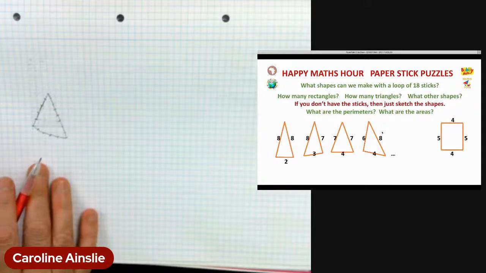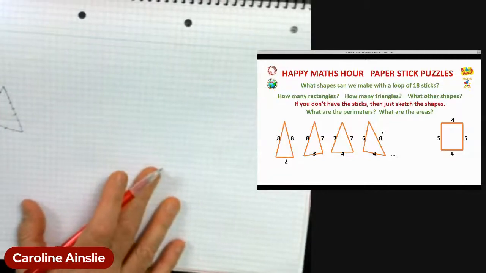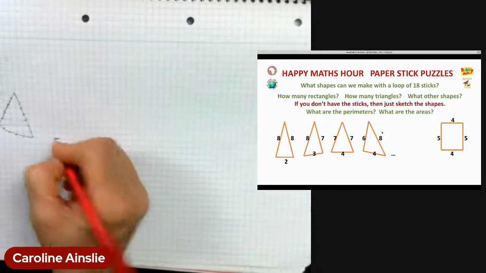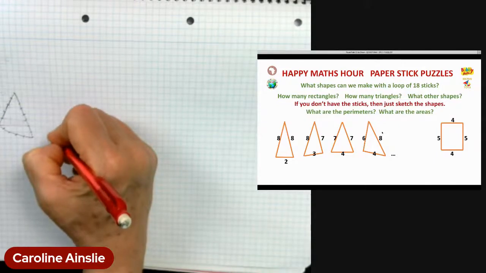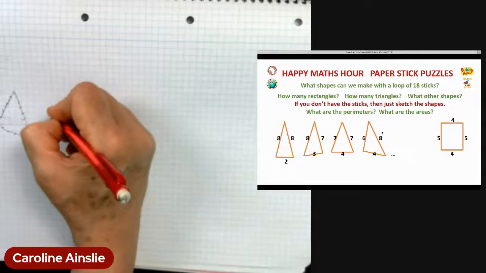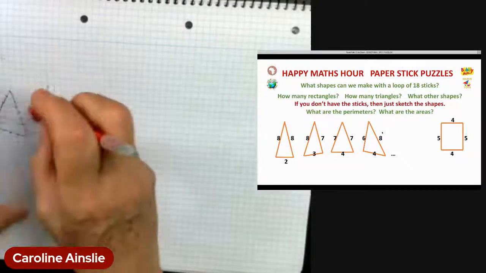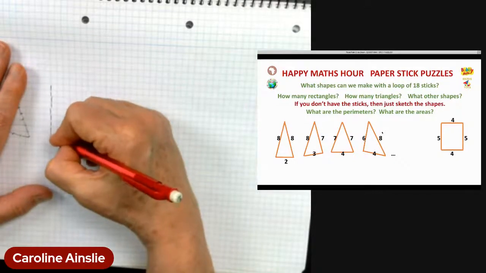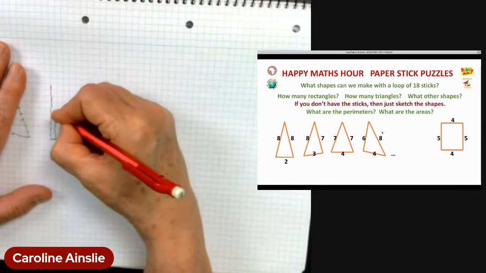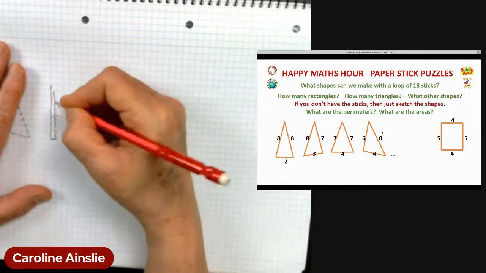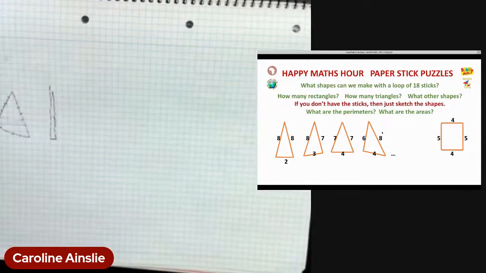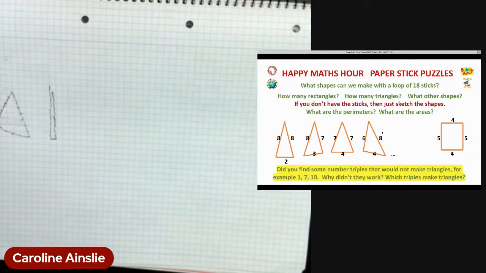Now look, the ones on the slide are 8, 8, and 2, 8, 7, and 3, 7, 7, and 4, 6, 8, and 4, and Caroline has just... I want to do... How about one with 1? Let's see, 1, and then we can go 1, 2, 3, 4, 5, 6, 7, 8, 9. It's not so easy to show that, is it? And then we can go 1, 2, 3, 4, 5, 6, 7. Oh, it doesn't reach. Long and thin, but it doesn't reach.